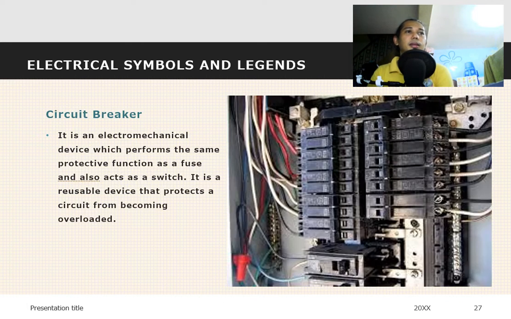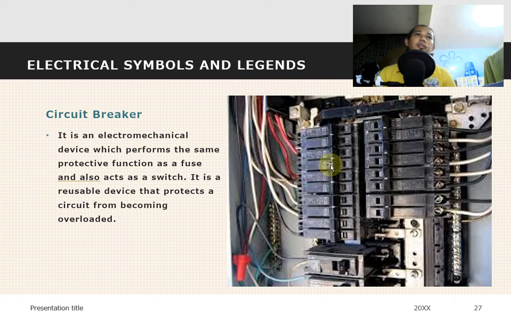Okay. Next, we have also the circuit breaker. Kung ang fuse ay protection natin from outer, galing sa tag dito sa transformer papunta sa bahay, meron rin naman tayong protection from different parts ng house. That is the circuit breaker, which we can find at the panel board. So, how many circuit breakers depends on how many parts of the house you have. Para sa akin, circuit breaker ko meron akong 5 para do sa different parts ng aking bahay. So, ganun po 'yan.